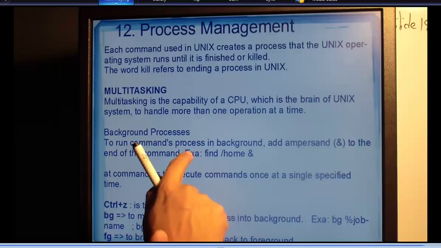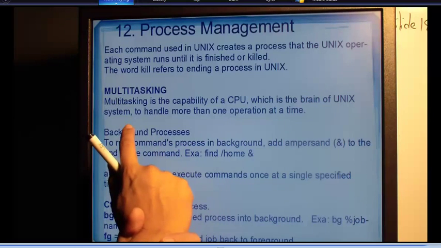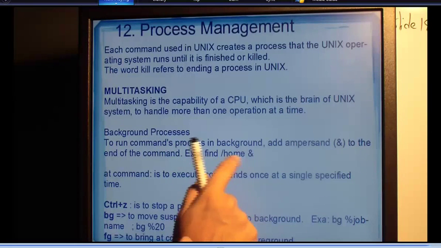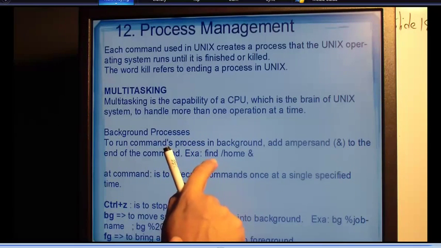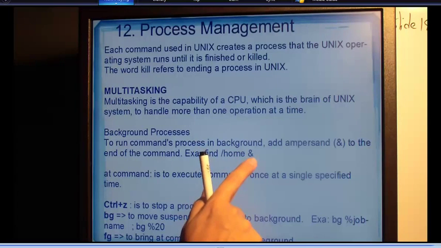For example, if I want to put any process in the background, I can use some command, like for example find /home and just an ampersand. Then the process is created by Unix, and it is running in the background. Why background?